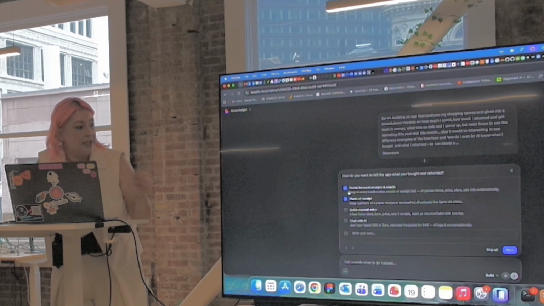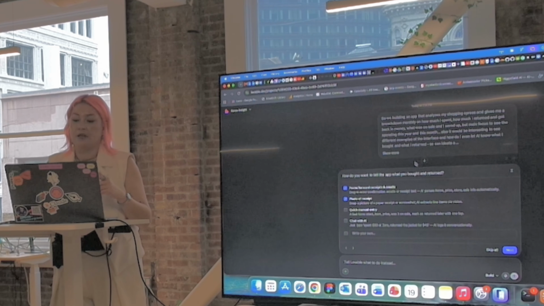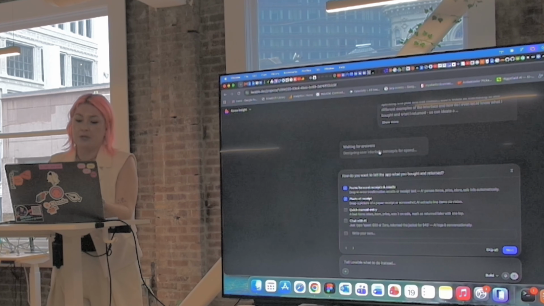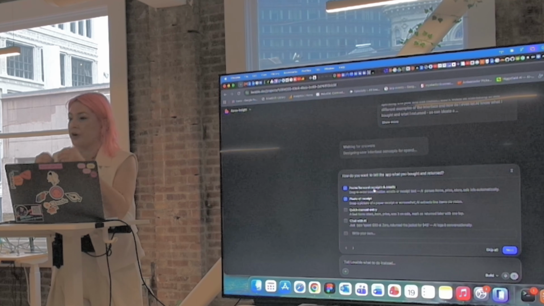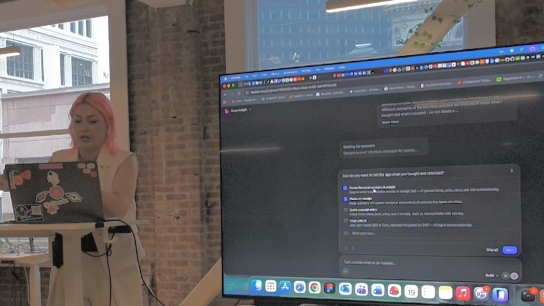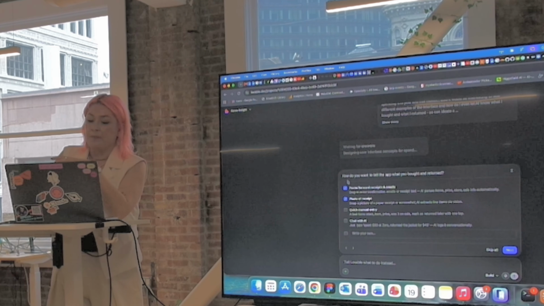That's actually really interesting, because once I put in the prompt, it generated questions to help me solidify this idea and make it more concrete so it can build a better thing. It already had the first option, paste over the receipt with the email, selected.